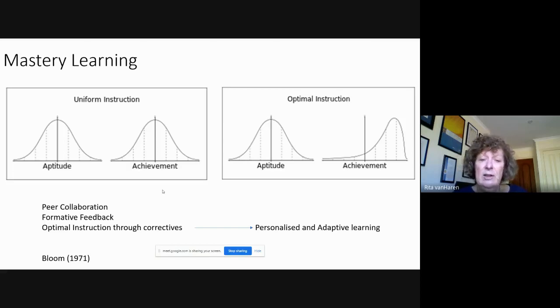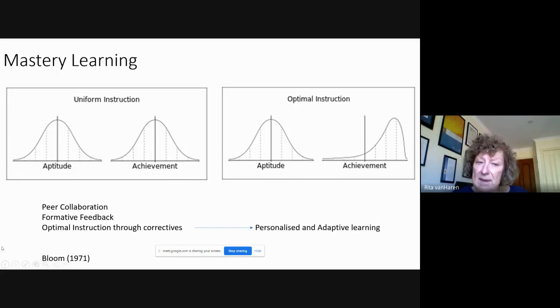So in the early 2000s, people were still researching and looking at mastery learning, but things started to change with the introduction of more technology. And it's technology that is really the enabler here that can make mastery learning happen without having teachers fall over because of overwork.